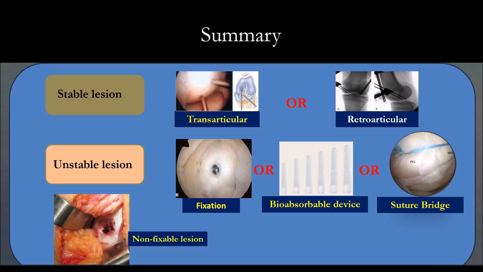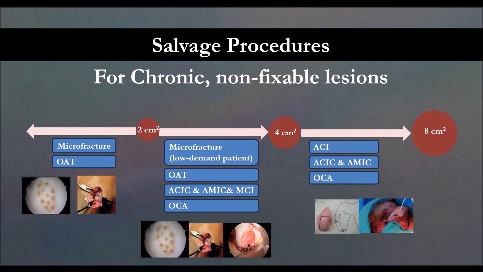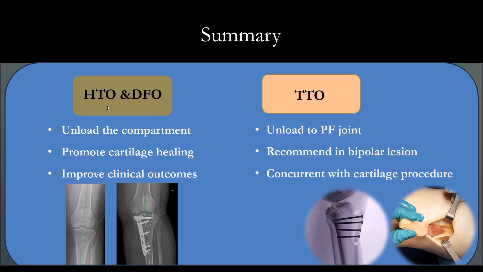In summary, the cartilage problem is not too far from us. In the past I tried to avoid cartilage surgery, but when you get in you always see this problem. Once surgery becomes more popular: if the lesion is stable, enhance the healing by stimulation; if unstable, fix it; if non-fixable, find the salvage procedure. Look at the size — small size: microfracture or OATS is good; medium size: you have many options; big size: ACI, osteochondral allograft transfer, or a mix. And if there is too much load, unload the medial compartment or patellofemoral compartment by HTO, DFO, or TTO — otherwise the outcome will not be good.